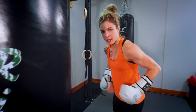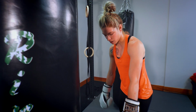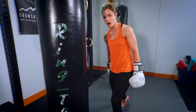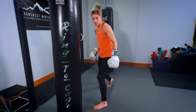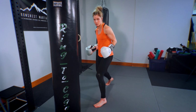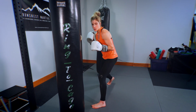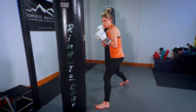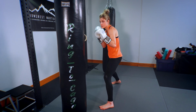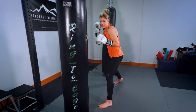So I'm gonna stand with my hips nice and soft, my knees nice and soft, my back heel off the ground, right? So that I can move a little bit better. As one movement, and I'm going to move. So you're gonna find your rhythm here before you throw your jab. You notice that my hands are active, right? This hand is nice and high.